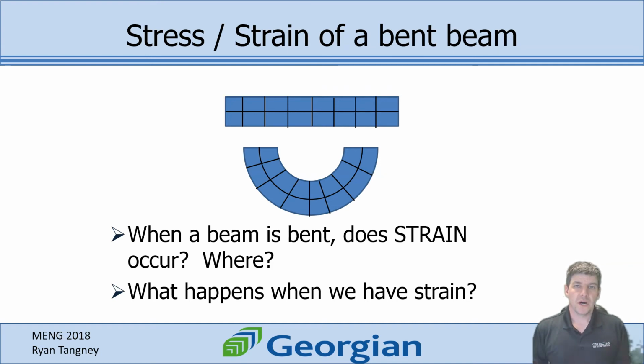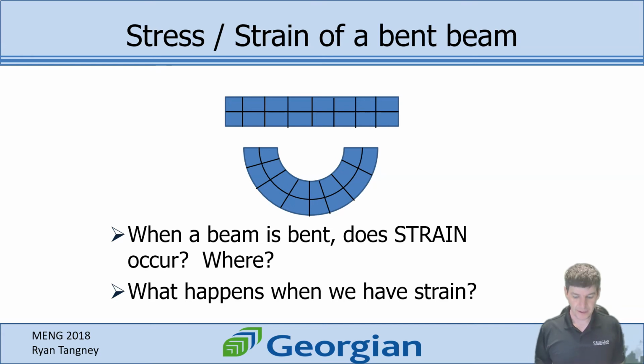And when we talk about stress, one of the things we have to understand is where is the maximum stress occurring in a beam. Okay, and so we'll go to the idea that if we take an object and we were to bend it up, we would have a case where we have some strain that's occurring. And don't forget what strain is. It's a change of length compared to an original length. So if a length gets shorter, then we have strain. Or if a length gets longer, then we have strain.